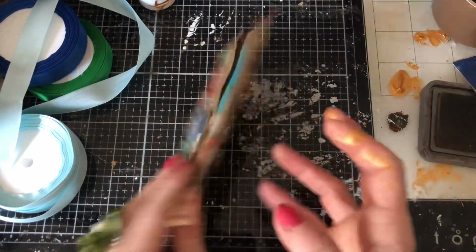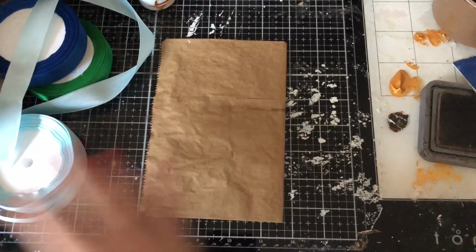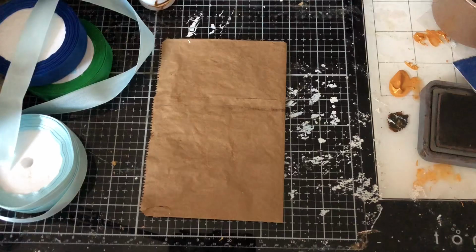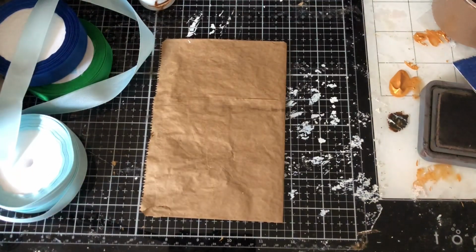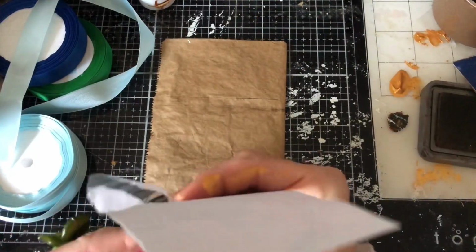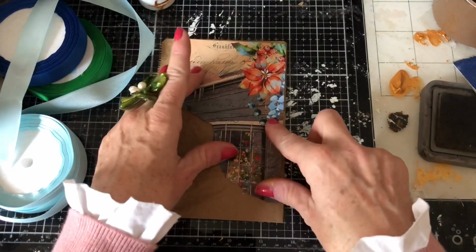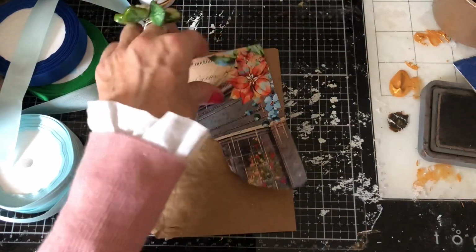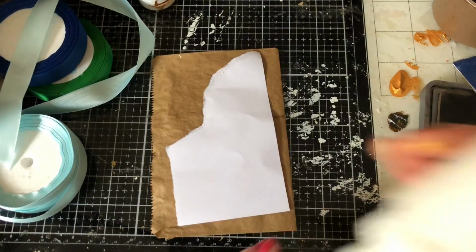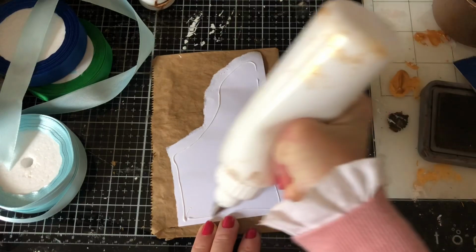Right, okay. So obviously, because this is not going to be stuck in a journal or anything like that, I need to do some bits on the back as well. Quite honestly, I often don't really bother with the backs because quite often things are going in journals. But like I say, this isn't going in a journal. It's just going to be kind of loose for pulling in. So I just need to do some bits on the back as well. So let's just glue some papers down here.